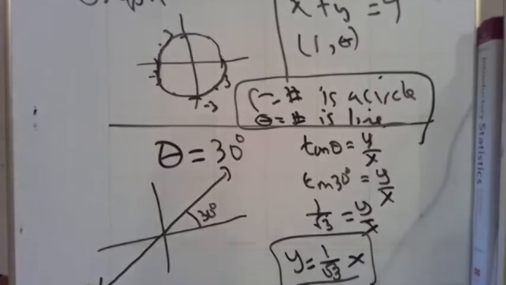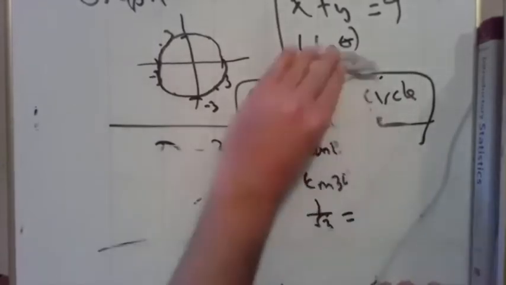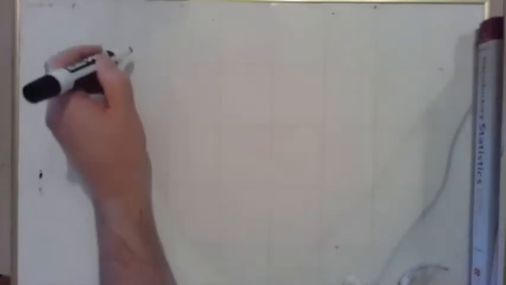What if we wanted to graph something a little more interesting? The next thing we might try to graph, if we were just making up functions on our own, is maybe r equals theta. So let's pull out our graphing calculator and look at that first, get an idea of what we're going to do. So I want r equals theta. Here's my theta in here. I hit graph. I'm going to zoom out so we can see a lot more of the graph.